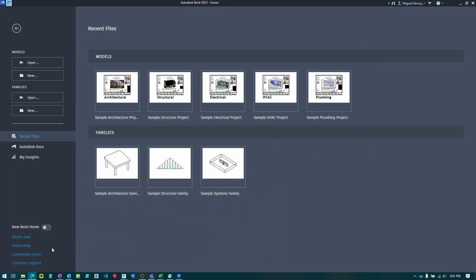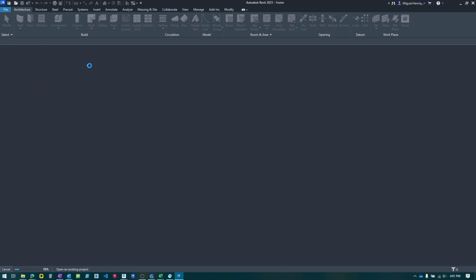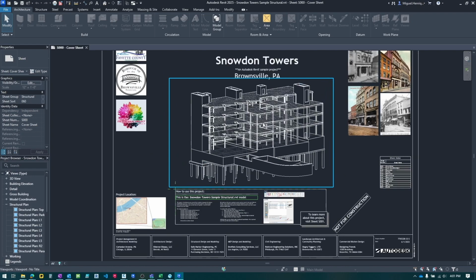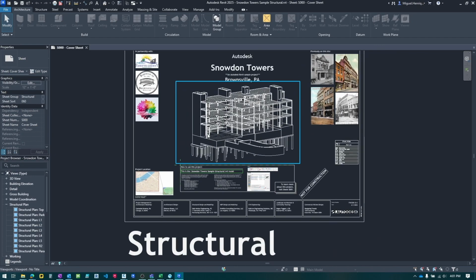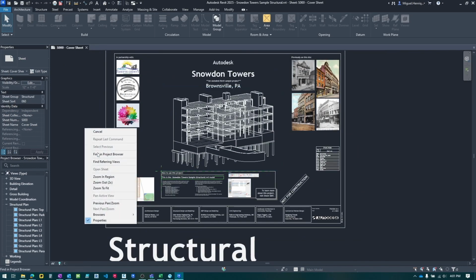Really easy. Remember that you can just pick in here what's new, and you got it. And if you want to see the new Revit home, just press this handle and you will be able to see it right away. Let's go and open a sample project just to see what we can see inside. It's really simple. So the look and feel of Revit now is just with the background with black or this darker color. I don't really like it.